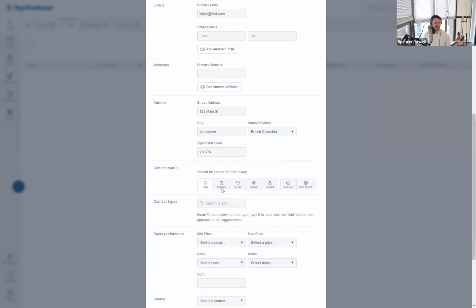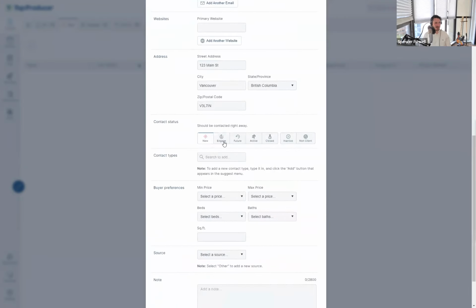So let's say Katie is a first-time home buyer. She's come to us. She's not really sure if she's qualified. She's not really sure how it all works, in terms of the financial aspect of it, the credit aspect, all that kind of stuff. So we just started following up with her recently to see how we can help. What we're going to do is set her to the status of engage until we can really qualify her one way or another. Because like I said, maybe we've just spoken once or twice so far. It hasn't really gotten too serious yet.